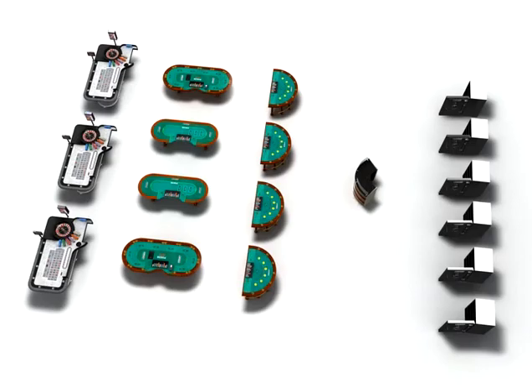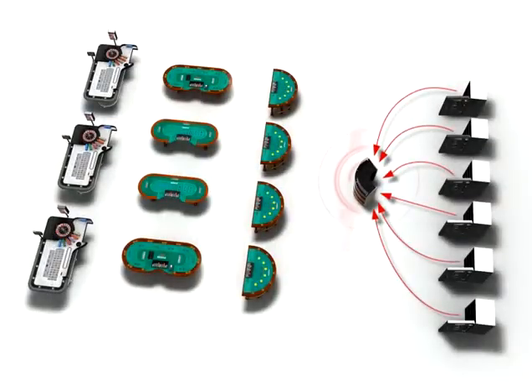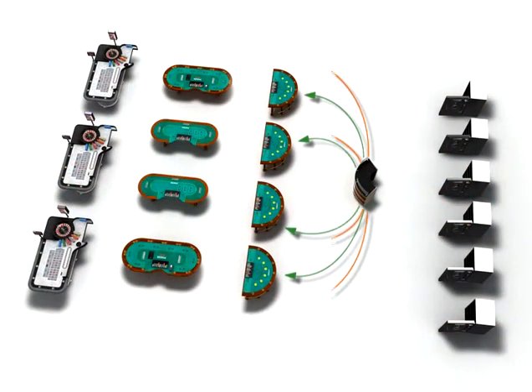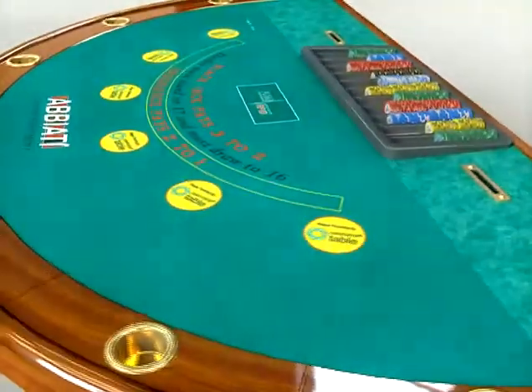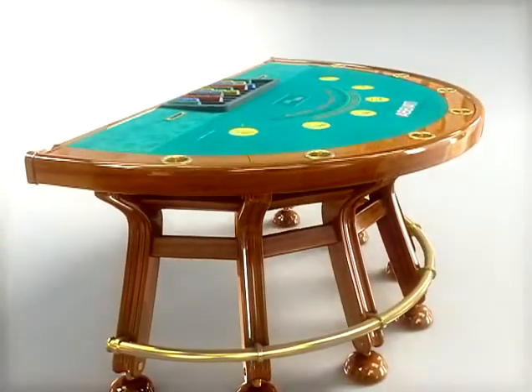From the time the Betting Rooms are opened, we can virtually follow the daily path of the RFID microchip chips. The embedded microchip makes it possible to continuously keep an eye on the chips, from the vault to the cashier. At the start of the day an inventory is taken of the chips, then they are taken out of the vault, checked and handed over to the person in charge of the betting area's cash test, who carries out a first check and automatic count of the chips. Thereafter, the chips are divided up and given to the inspectors in the appropriate quantities, so that these can reach the specific RFID playing tables equipped with tracking antennae.